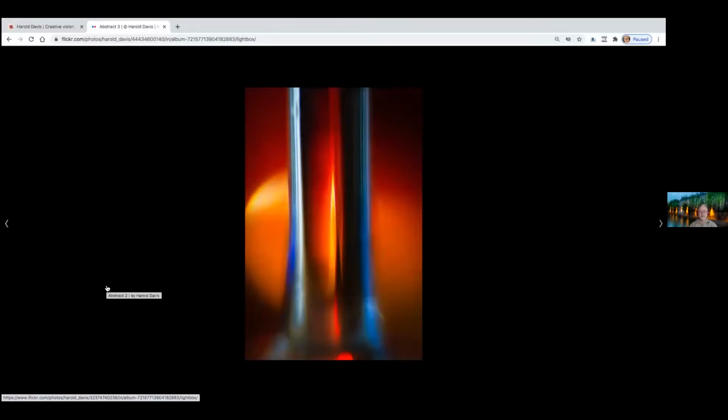So this is the side of a carafe here with the colored light coming through. And here you can see this is the side of a sort of glass vase with another glass vase on the left meeting like this. So we're in the realm of abstractions where you can still make out the shapes. This is the top of a bottle, the neck of a bottle going up like this with sunlight coming through.